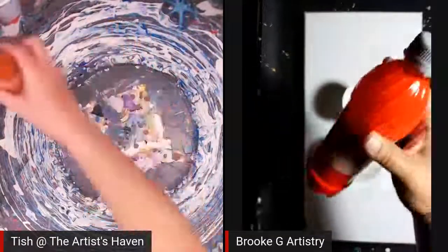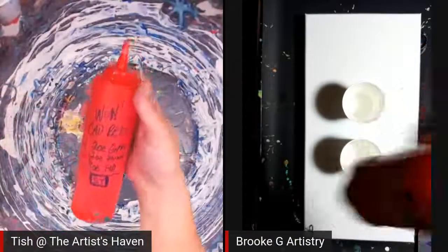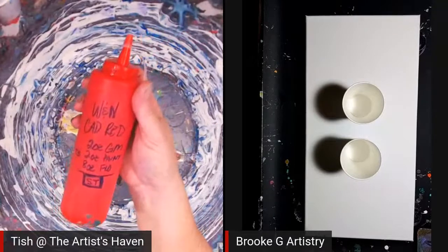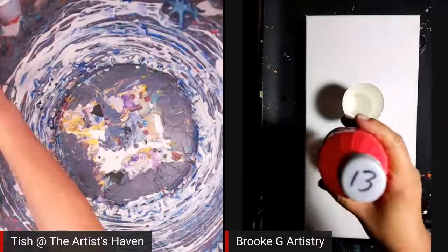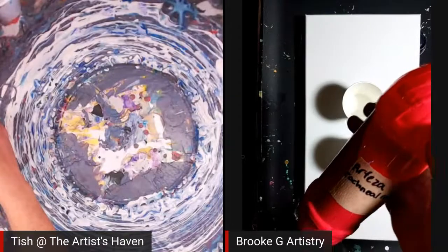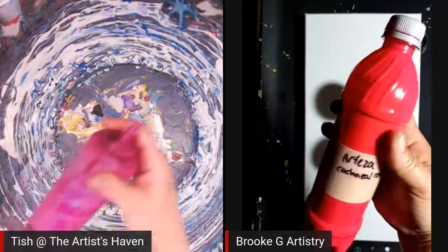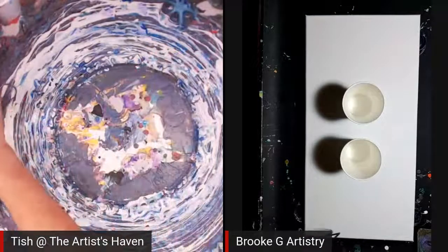And number seven is Arteza vermilion red, which is kind of an orangey red. The closest thing I had was the orangey red, medium red from Winsor Newton. That works. Number 13 is Arteza, I can't pronounce that, cochineal red. I don't know exactly how to pronounce it, but it looks magenta, y'all. So I went with a deep magenta. It's a little bit off, but it'll be similar enough.